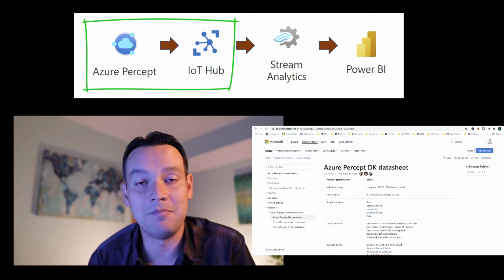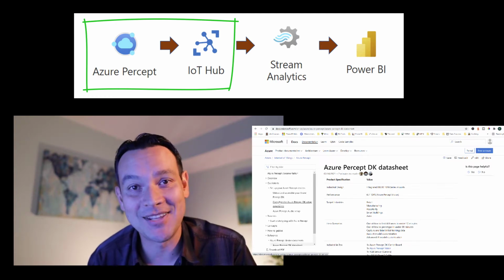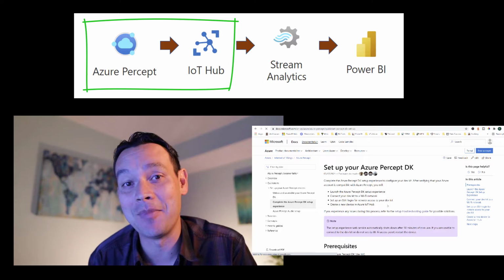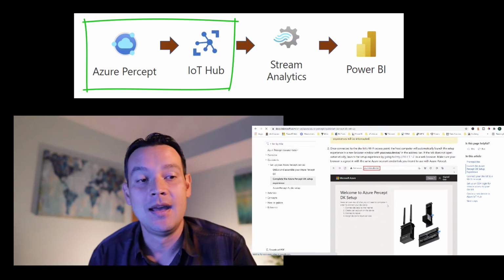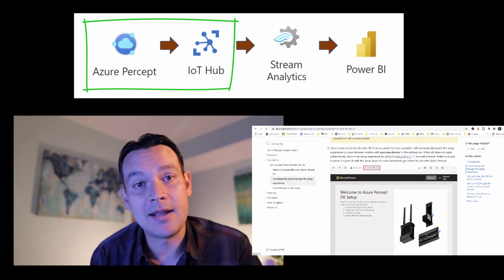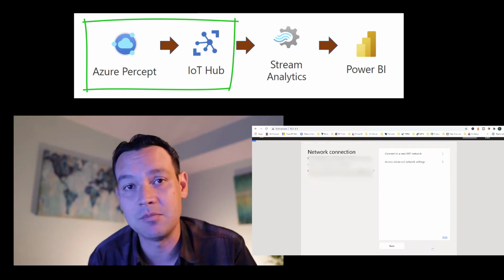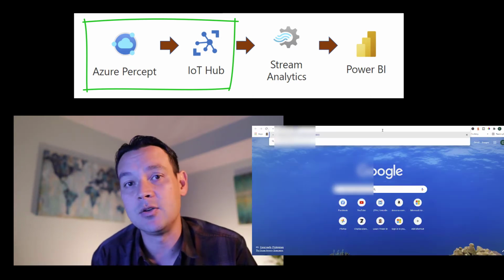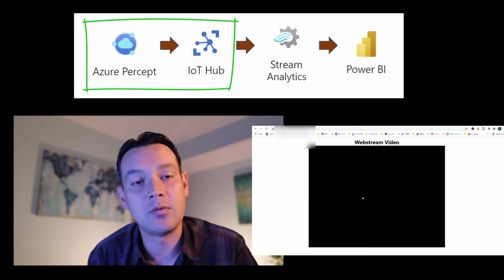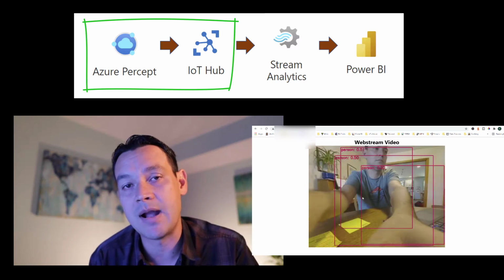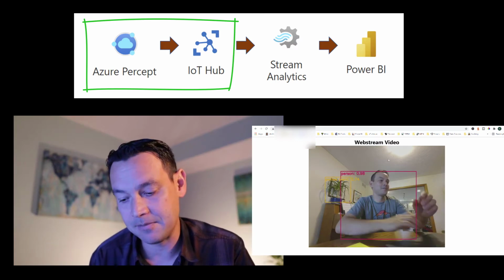For example, when I forget my SSH username and password, that's actually happened a couple times. And I talked to some people at Microsoft, and they're like, that's happened to us too. So we push the blue button, restarts everything. Sometimes my Percept, the IoT Hub, stops communicating at the beginning. I just reset, push the blue button, everything rebooted. I set up a new hub, a new device, a new edge device, renamed everything, and got it working again. As I was learning, one of the quickest ways to get through some of the problems was just to press the blue button, go through the out-of-box experience, and set everything up again.